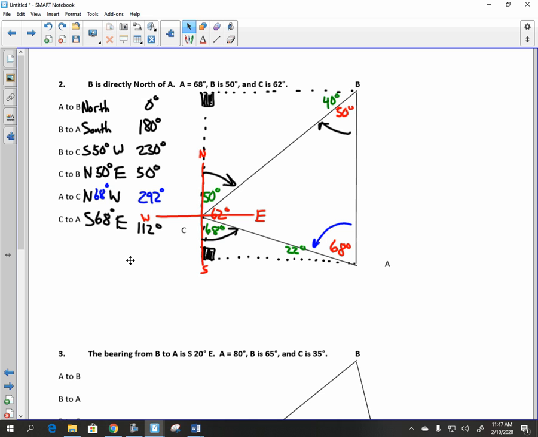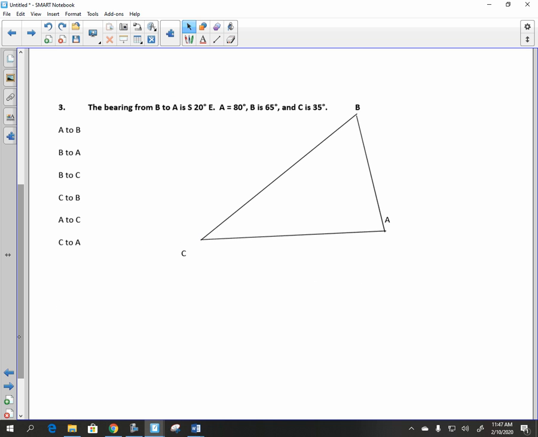Now, look at your results to see if they're accurate. North-south, check. Southwest, northeast, 50-50, check. Northwest, southeast, 68-68, check. 0, 180, check. 230, 50, check. And 292, 112, those differ by 180, check. So there you go. Now, today, you're going to work through 6 examples of these on your assignment, but here's what's going to happen. Tomorrow, we're going to spend a second day. We're going to turn it kitty-wampus, so you're not going to have a straight northeast, southwest line.